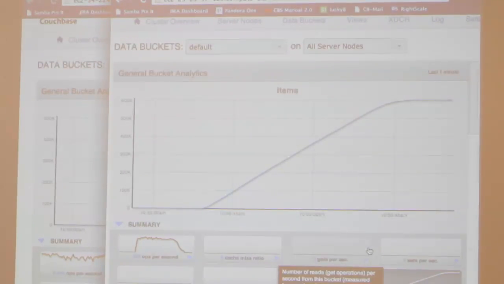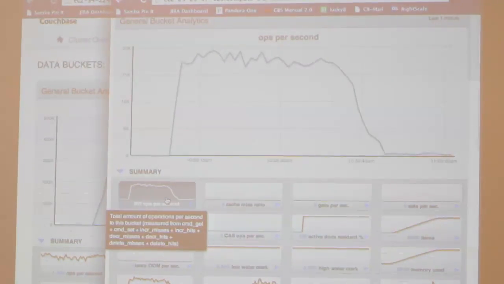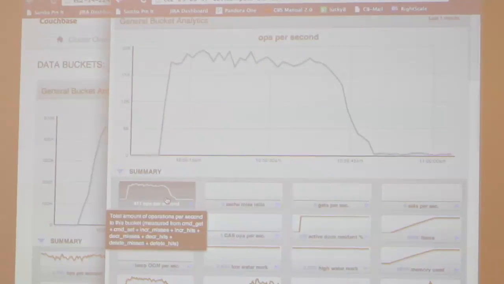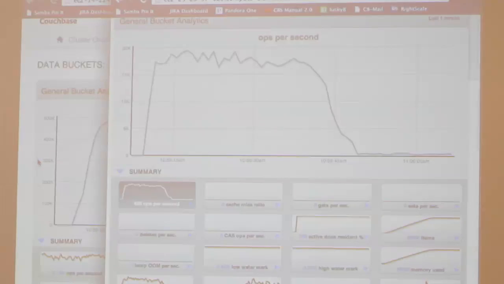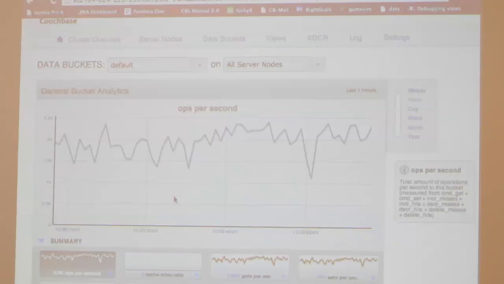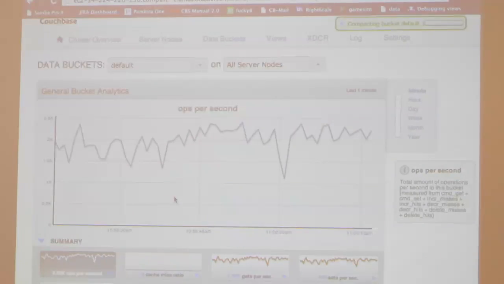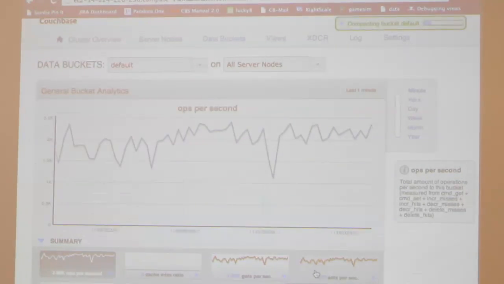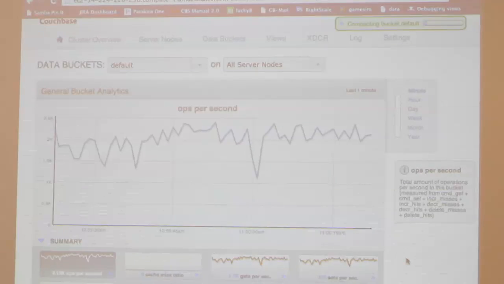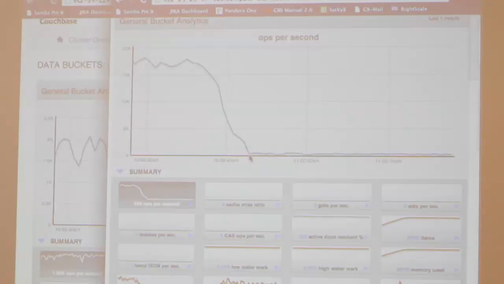So at this point, what it does is it basically starts replicating at the same speed as the source cluster, and so you start picking up the mutations in real time based on what's going on here. So let's take a look again at our source cluster, about 2,500 ops per second. It's a mix of gets and sets. And so I think I've set this to a 6-to-4 ratio. And so at that point, it has all the data, it's current, and it's only now sending mutations across the wire.